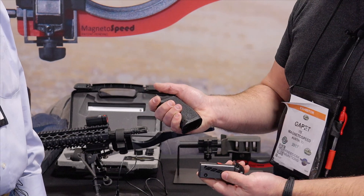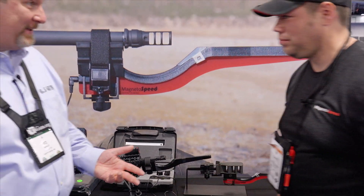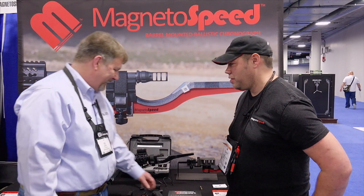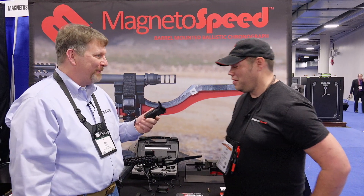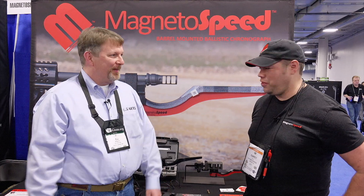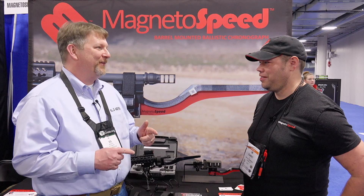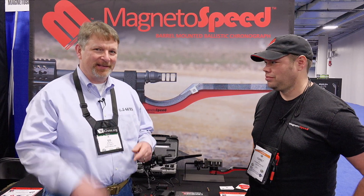It simply ejects with the press of the button. For folks getting into the gas gun series, you're going to need a grip — why not the Swiss Army knife of grips? We've gotten a lot of good feedback with the texture. Now we're going to do a bit of a transition and show off another really truly innovative and exciting product.